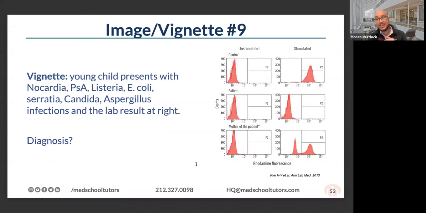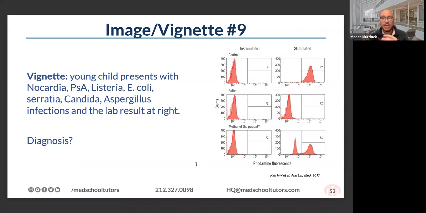All right, here we have another one of those feared cytology, or not cytology, flow cytometry images in the vignette. And I've sort of stacked this. No one patient, well, I will never say never, but it would be unusual to have one patient that has all of these microorganisms, but there's something that all of these microorganisms share that I wanted to highlight.